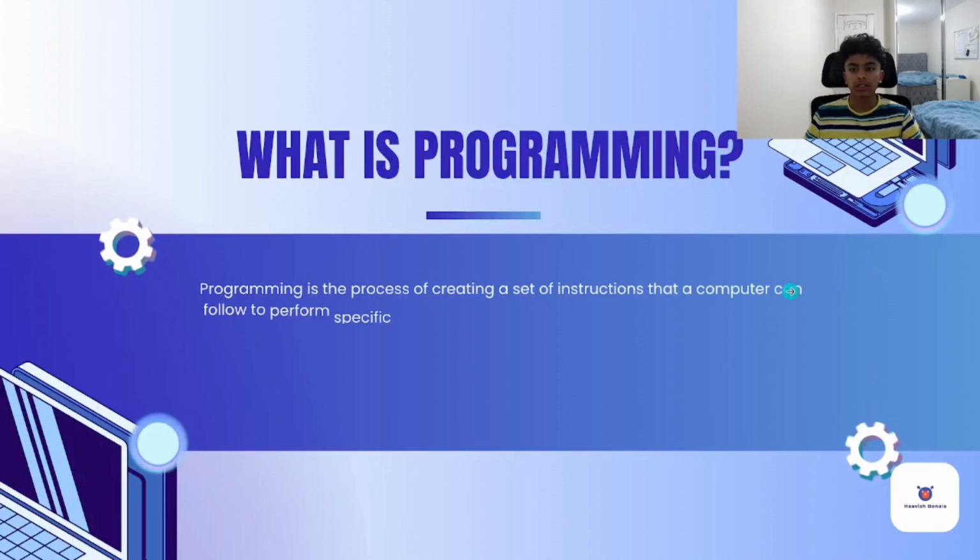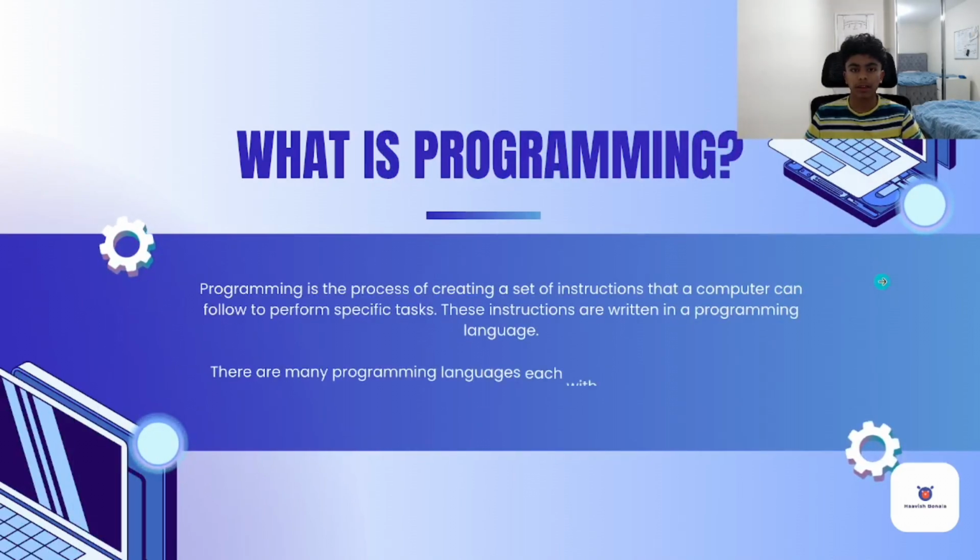So we're going to start off with the programming with Python section now. You need to know what programming is first. Programming is the process of creating a set of instructions that a computer can follow to perform a specific task. These instructions can be written in a programming language such as Python, and there are many programming languages, each with its own strengths and use cases.